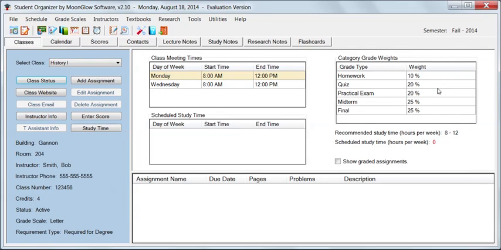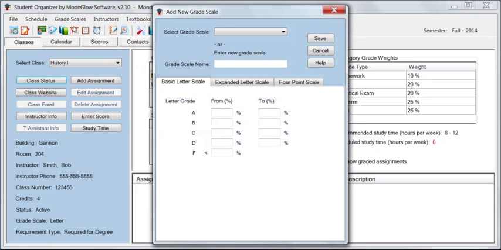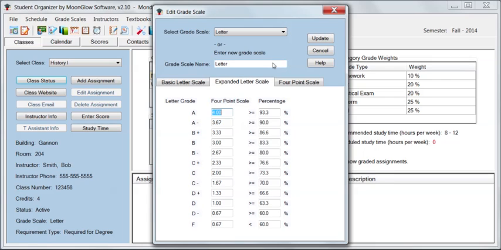The next thing I wanted to cover on the grade scales, we can edit grade scales. We entered a grade scale, we selected a grade scale from the list when we put that class in, and those are all right here. And you can select one of these and edit it, or if you want, you can add a whole new one. And you've got different options. This is the expanded letter scale, where you got A, A minus, B plus, and so on. And the scores, the ranges.